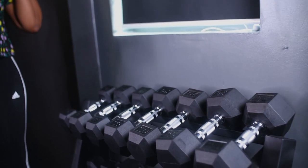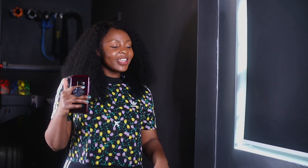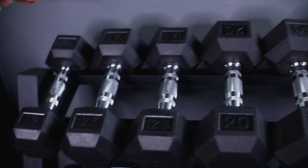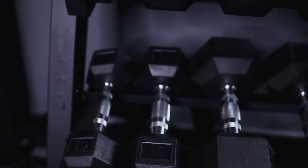We had those for about 2 months, and then I was lucky enough to find more in stock one day when I was just browsing through. I bought a whole bunch of other weights that I can handle. Clearly I cannot handle 60 or 35. Anything above 30 is not good for me. Anything under 30, yes, it's good for me. So I bought a bunch of weights under 30 for me, and I added some 40 and 50 for my husband. All of them were close to $700, between $600 and $700. I'm not too sure, but I think that's the price.